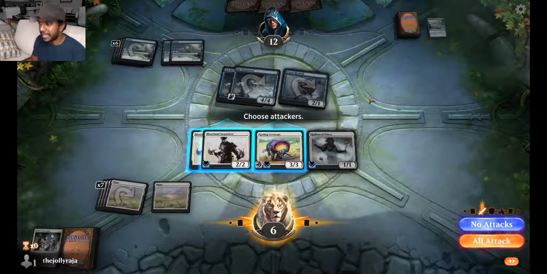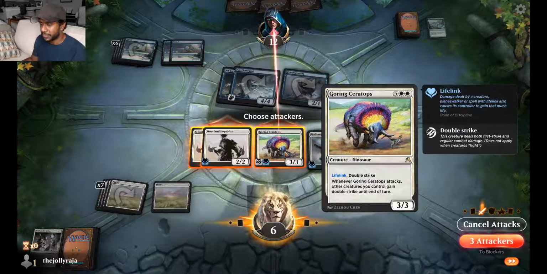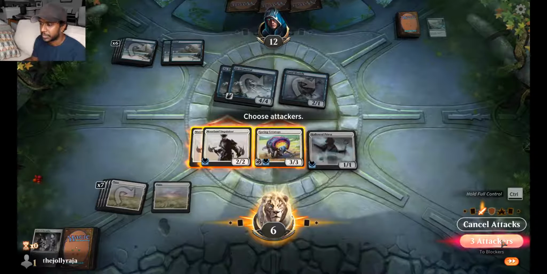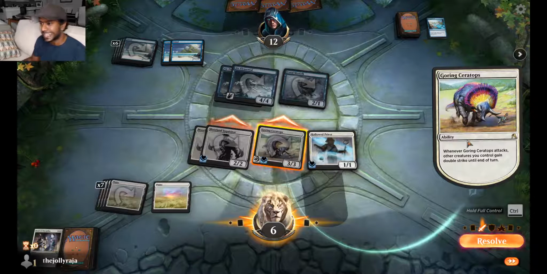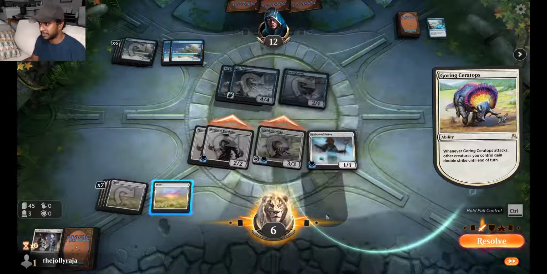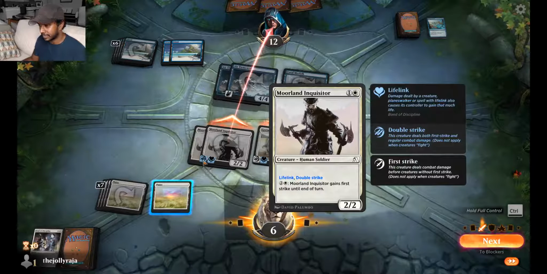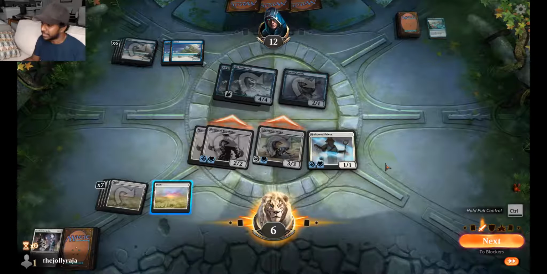Everything is tapped, and now I can freely attack. And now that Goring Ceratops is attacking, these guys get double strike too. So, just to show it all step by step, we're going to attack. The Goring Ceratops trigger goes on the stack. So notice, the trigger's on the stack. It is not resolved yet. Moorland Inquisitor has the lifelink from the Bond of Discipline, but it does not have the Goring Ceratops double strike yet. It's going to. So that resolves. All right, and you can see it gets the little slashy slash, the double strike. Technically, Hallowed Priest gets it, but that doesn't matter because it's not attacking.